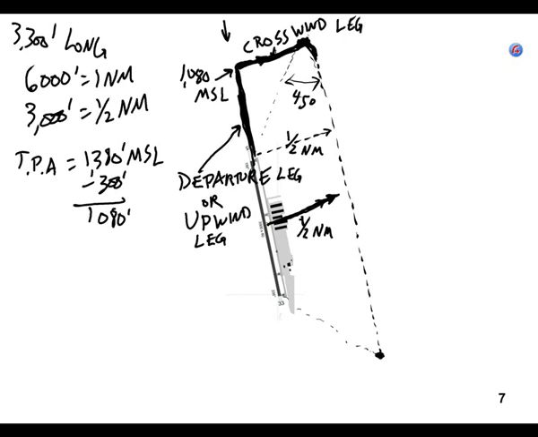That's that right there. So if you heard somebody on the radio and they said that they were on the crosswind leg, and you were 2 or 3 miles from the airport, and you could see where the runway was, you could look up because you know where the crosswind leg is, and you could start trying to find them. Because that's what you're going to want to do, is try to visually identify anybody that you see or anybody that you hear in the traffic pattern.